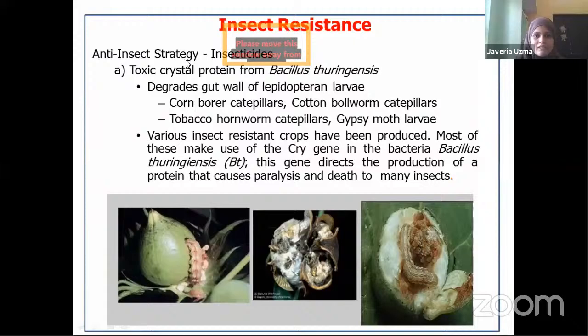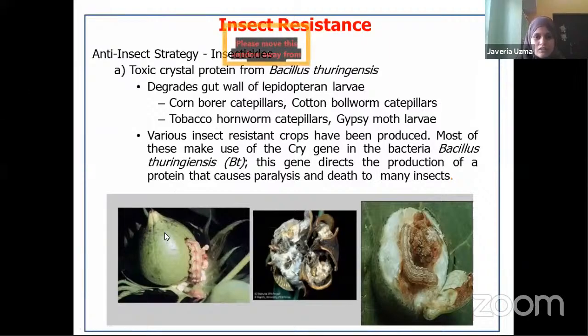So that is known as an anti-insect strategy, where we are not using any insecticide, but the plant itself is creating its own insecticide. Whenever you plant cotton plants, we use insecticides that are harsh chemicals to avoid insects, to avoid any pest attacking the plant. So these insecticides may affect our healthy plants also, or they may affect our soil also. So that will be undesirable. So what we are doing here is, without any spraying of insecticide, we are protecting the plant from insects. The plant itself is producing its own insecticide with the help of transgenic technologies.